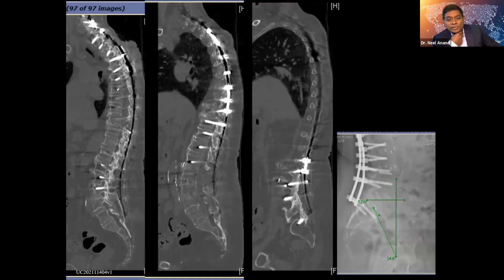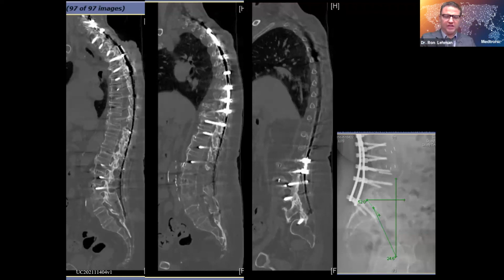No, as you said, I'm always looking for that disc. That disc is the best place to manipulate. You suddenly converted a 3-column osteotomy into an interbody fusion with an SPO. I think that's a much less morbid operation than a 3-column, at least in my hands. So yes, I'm always looking for that disc. I'd rather do an SPO and an interbody fusion.